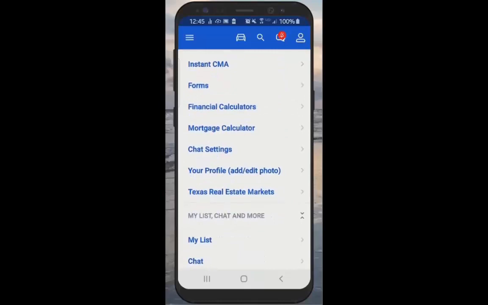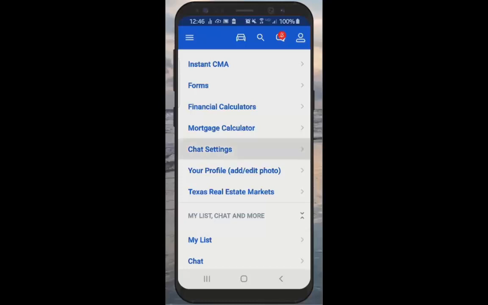Financial calculators, such as mortgage calculator. We talked a little bit earlier about that as well. Seller net sheets and buyer closing cost estimates, and then a mortgage calculator with an amortization worksheet attached to it. Again, it's just a matter of filling in some blanks with some numbers that you know that might be true in that particular scenario with that particular client. Again, just be really mindful of using those and being very certain that the consumer understands that it is an estimate and that's sort of outside the scope of your license. That's not really a thing that you can guarantee will come true. It's just a nicety to be able to give them some estimates on those numbers.